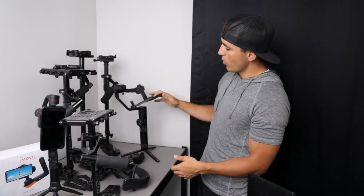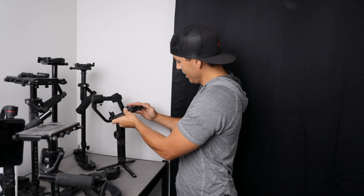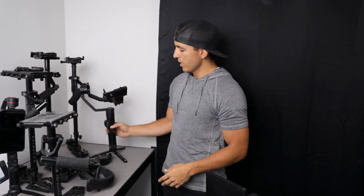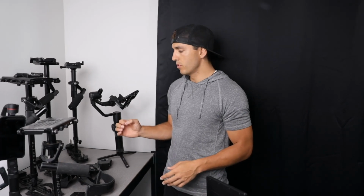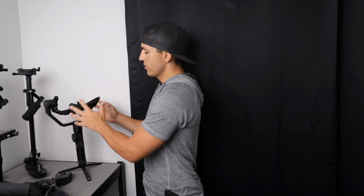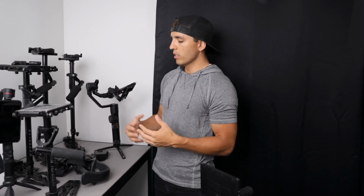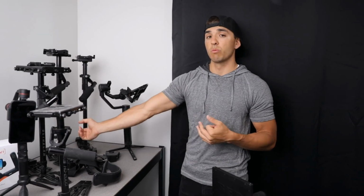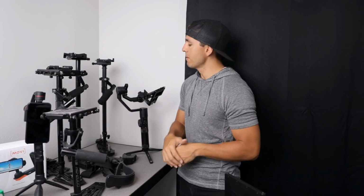Next, we have our Zhiyun Crane 2. It's really good, I promise. I just didn't have that Titan. Another great option for stabilizers. I recommend to anybody who's going to go with motorized gimbals to also learn the GlideCam at some point in your careers. If you limit yourself to only knowing how to use motorized gimbals, you're not going to give yourself the versatility and ability to use GlideCams when those would be better tools to use. So people are always debating which one should I get, GlideCam or motorized gimbal.